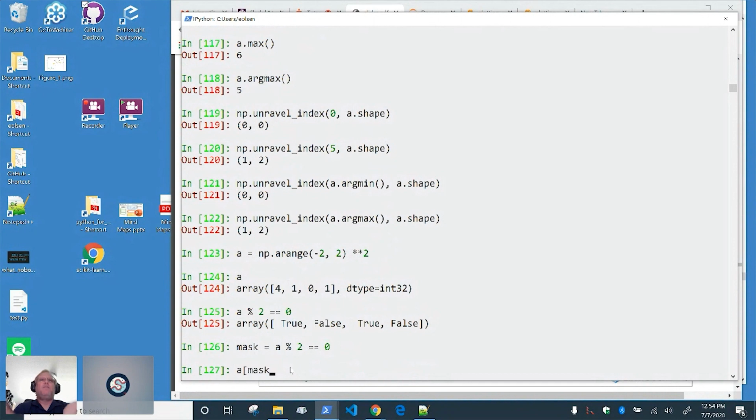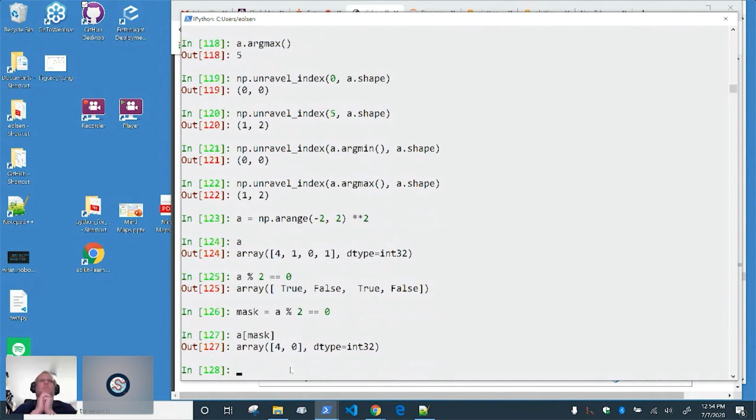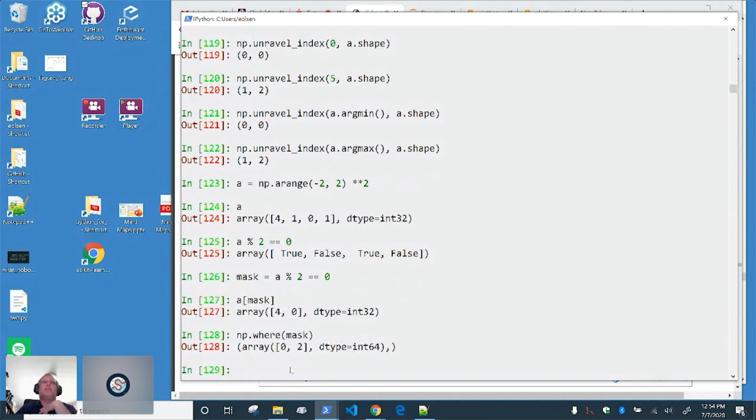If I index a with the mask, I'm going to get the actual values out. Whereas if I do np.where of mask, I'm going to get the coordinate locations where that mask is true. So position 0 and position 2.